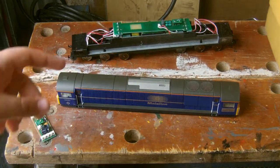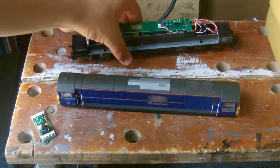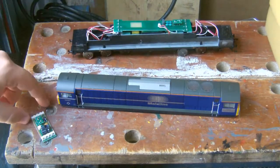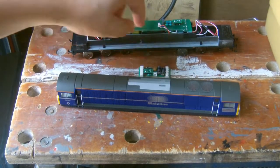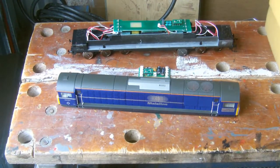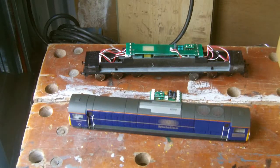So now we're going to take out the one that's not correct, and we're going to fit the right one in. And I will film this and put it in this video. Okay, so let's not waste any time and let's get it done.